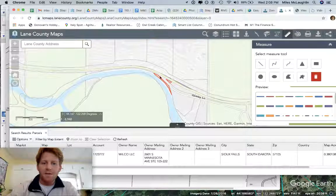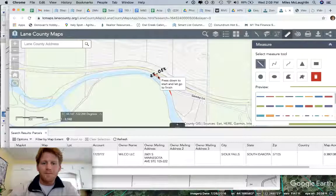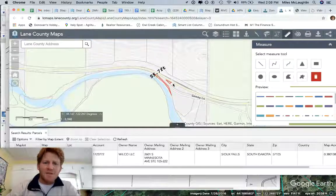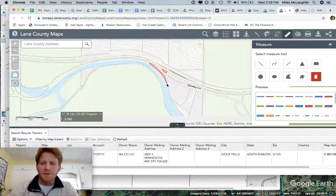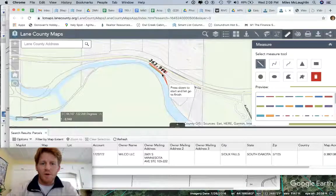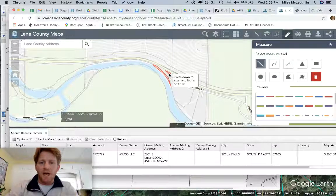I'm going to get rid of that. I click that. 55. This actually looks bigger, so maybe I'm a little off with my measuring. You can see it's a little bit in the water. But this is a ton of actual river frontage. Look at this. That's a lot of feet. If I were in a straight line, 360 feet plus, that's awesome. This across is about 115 feet. And looking at this again, just double checking, at that middle section, about 42 feet.